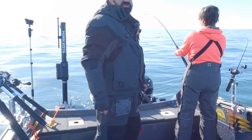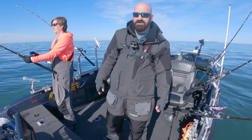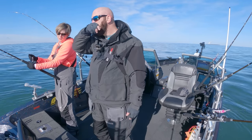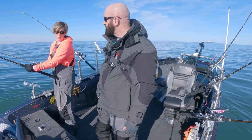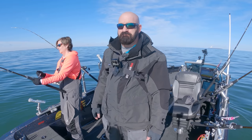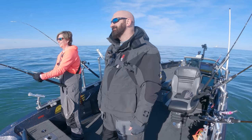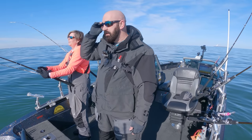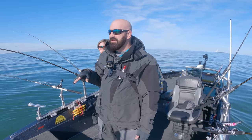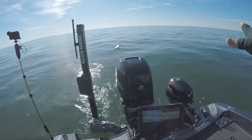So Melissa thinks she's got a monster. I got a 12 pounder on this line. 12 pounder? Okay, you heard her, guys. It's on tape. Well, we don't have the weigher out, so I say I've got a 25 incher at least. 25? Yeah. Really? I do. She's calling it. Oh, crap. No, just for the record, not a 25 pounder. It's probably a 2 pounder caught up with two other lines.